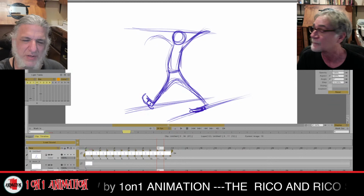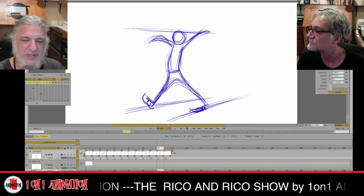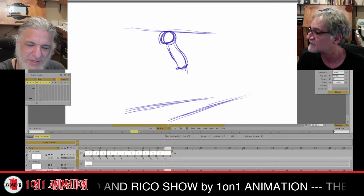And I'm also trying to think a little bit about asymmetry. I'm trying not to make it feel like everything's the same at the same time. Like I don't want the arms to do this. I don't want anything to mirror itself. I don't want the arms to mirror each other, and I don't want the legs to mirror each other either. And yet I want to feel a flow and a rhythm going on throughout.